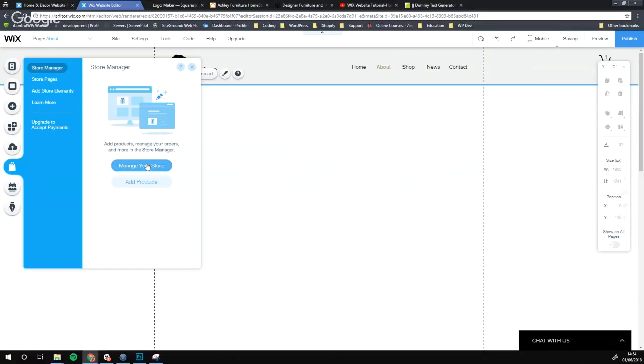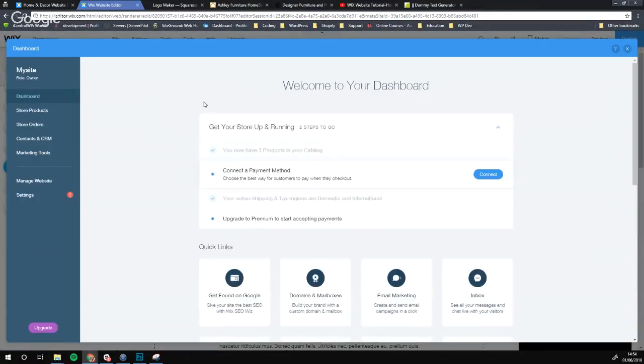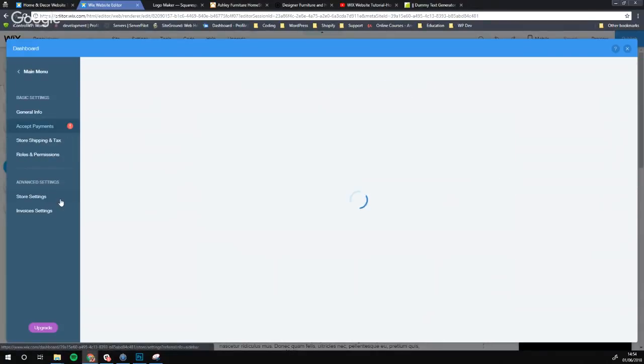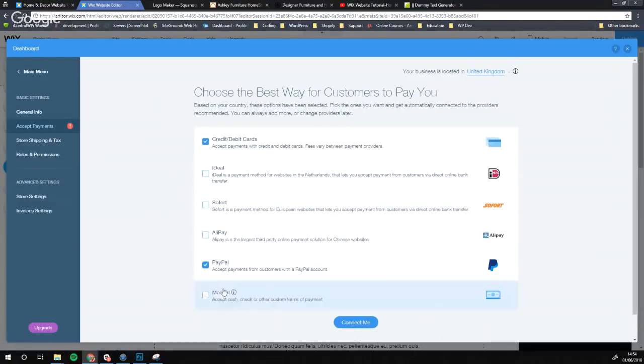When you look at the store page, and we talked about Manage Store before, how you can set up different options. Of course, when you set up the payment system with Wix for the first time, you will get pestered in terms of how to set it up. And you've seen, I've been on this a couple of times, you will notice there's different options. And when you go to connect the payment method, you'll see the PayPal option will be in here. And when you go to connect through PayPal, you'll be able to set up your register ID and link it to your PayPal account. So a really easy process to do.